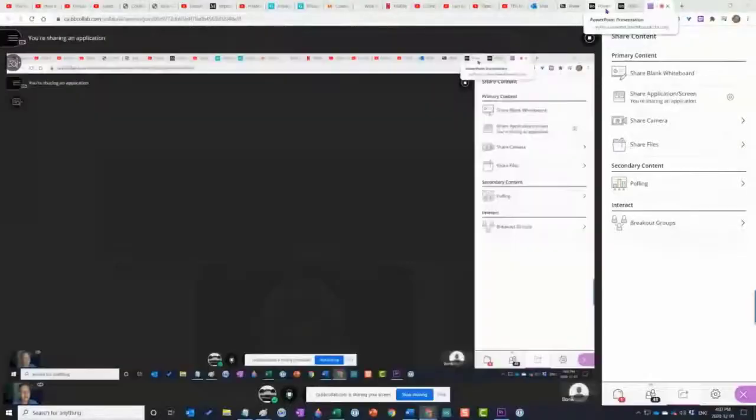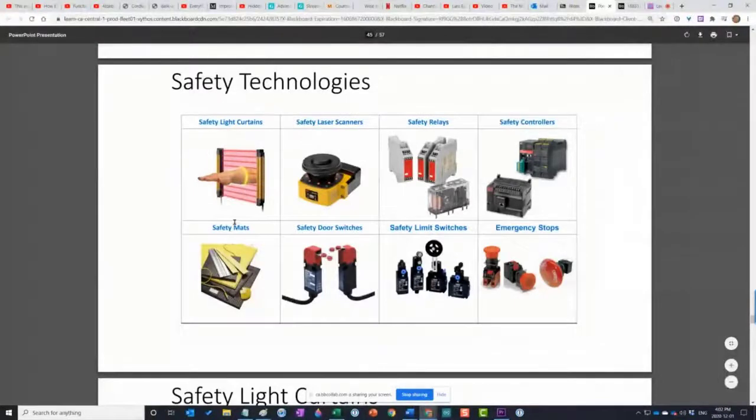So with all that said, keeping safety in mind, let's move on, and we'll talk a little bit more about safety. There are so many different things for safety. It's pretty cool. So what's going on here?